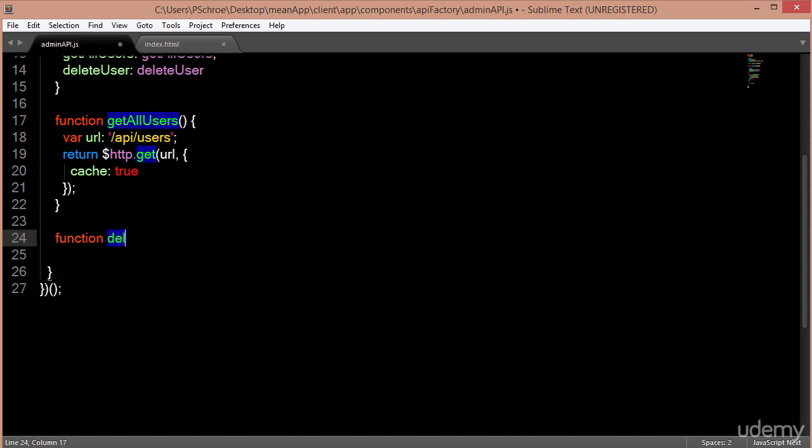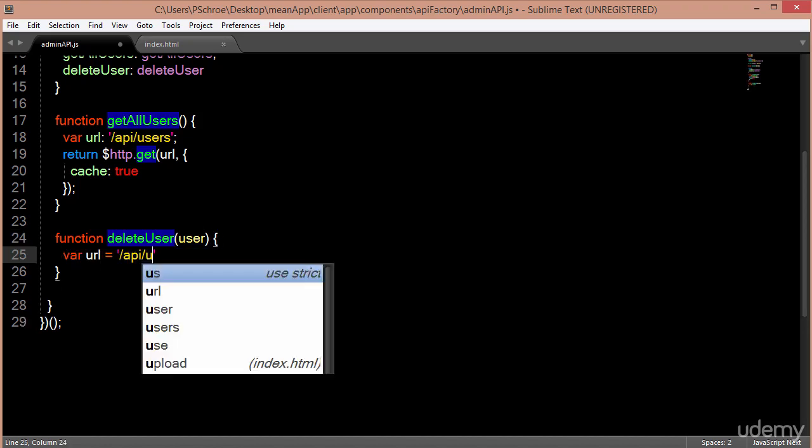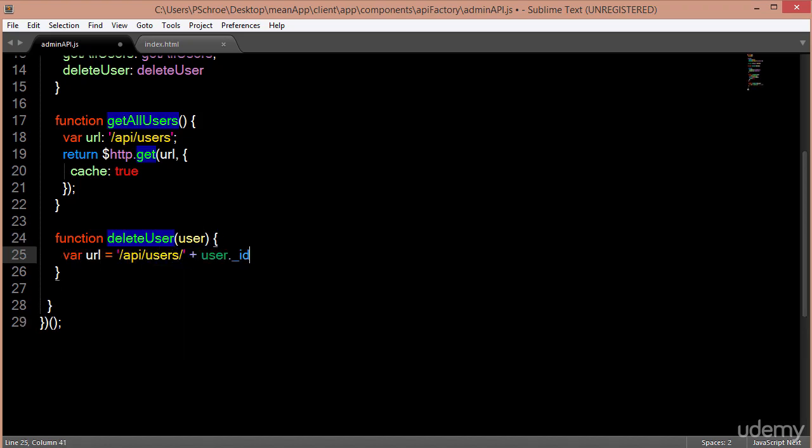The function to delete a user looks a lot like the function that we defined earlier to delete a look. We need to make sure that we use the .id so that we're passing in the specific user from our database. And in this one, we can simply return a call to this URL, which will in turn delete the user.